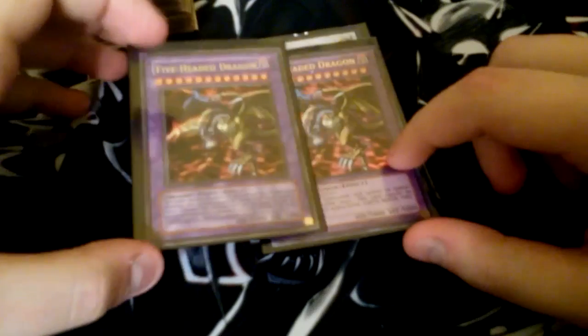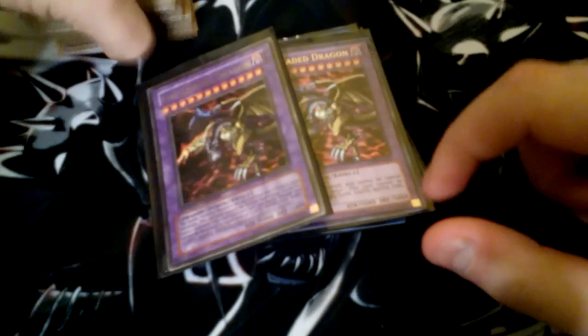Because Five-Headed Dragon, if I can get both of these on the field, because I've done it before with this deck, with this exact build, you can't win. You just can't win. It's over. You might as well scoop. Unless you have like Raigeki or Dark Hole, and then you just scoop.